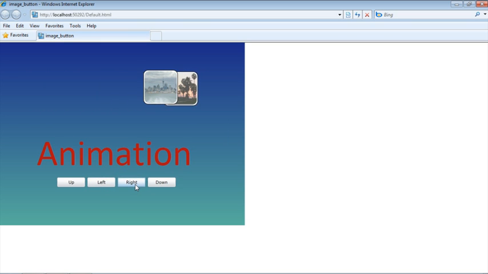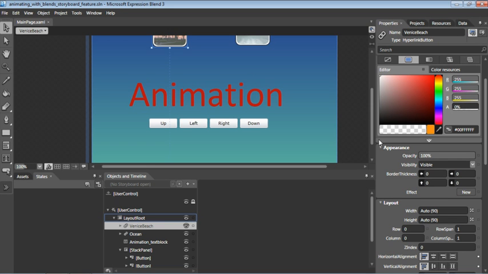What you're seeing here is an example of Blend's handoff animation. You saw the animations earlier in Blend. What's important to realize is that we do not have to finish either of these animations before we start another one. In other words, Blend automatically hands off the animation when it's interrupted. Again, we could see this by pressing left and then up. And when I press up, my button disappears, and unfortunately, there's no way to get it down. So this is something that we'll be doing shortly. Go ahead and close the browser now.